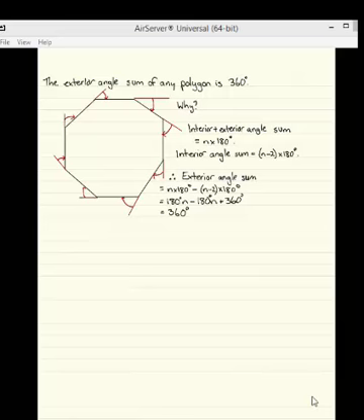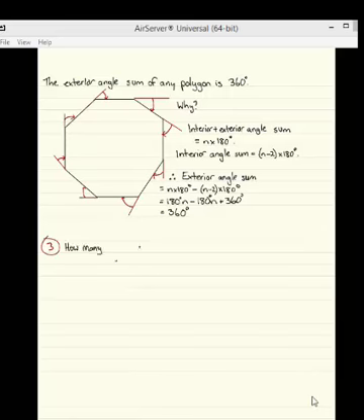Well, we know if we add up the interior and the exterior angles, well, we've extended those lines, they're all 180. So we get n lots of 180. And we just proved that the interior angle sum is n minus 2 times 180. So the exterior angle sum has to be interior plus exterior, minus the interior. So if you do n times 180 minus the n minus 2 times 180 and you expand it all out, it all cancels down and leaves you with 360.